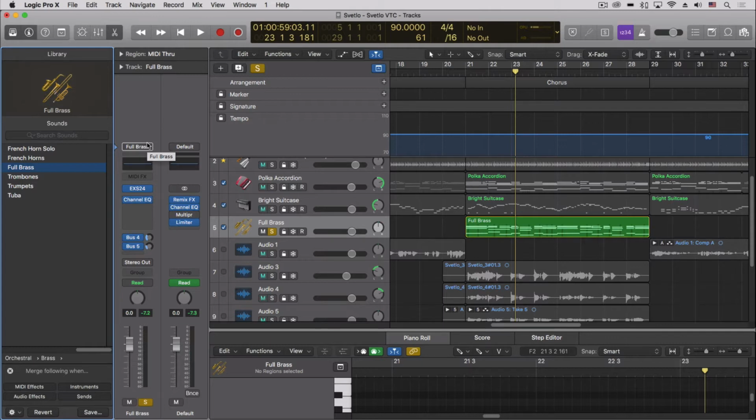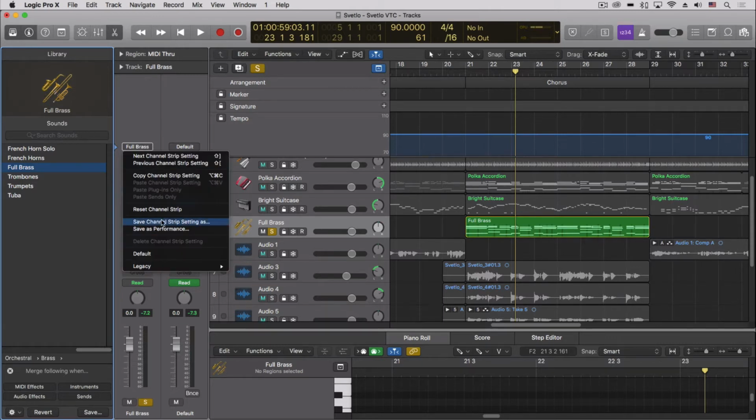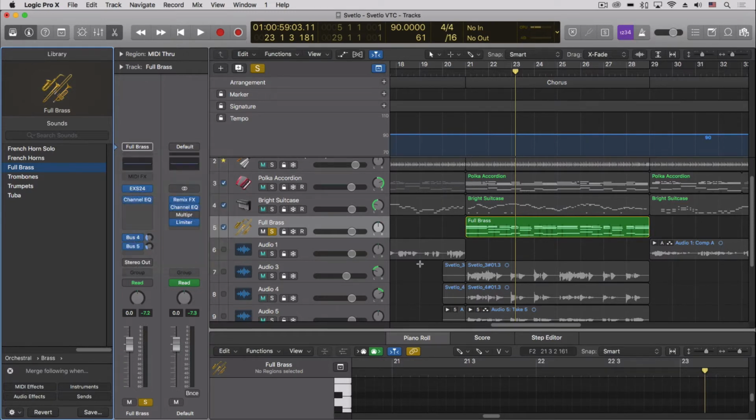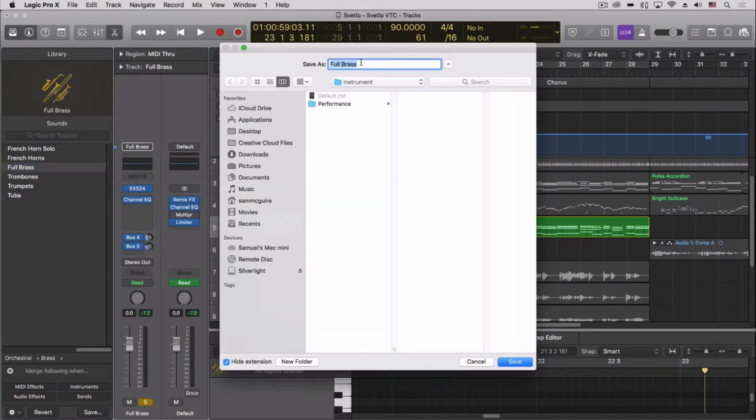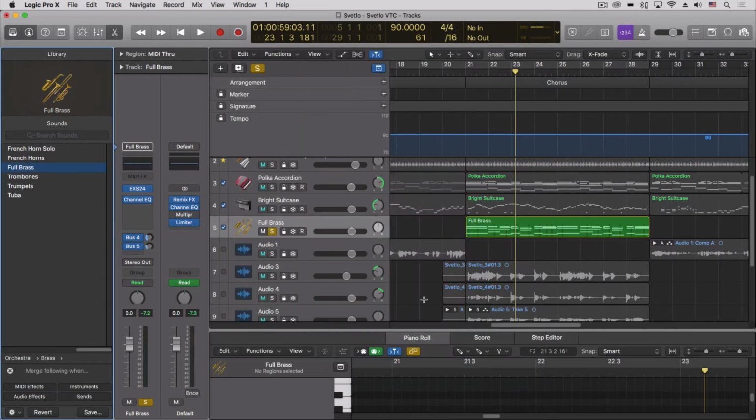So two things that I recommend. One of them is creating new channel strip settings. If you have a patch that you have in a project and you really like it, well, save it. That way you can always get back to that. So I come in, I give it the name of the song, the name of the patch, and then a date and timestamp so I know when it was created. Because I'm updating those too. And eventually, when I'm done, if I'm not feeling extra lazy, I'll go through and delete all the old ones and just keep the final one. But I tend to use some of the same instruments on a lot of my productions, and so I'm reusing those presets quite a bit.